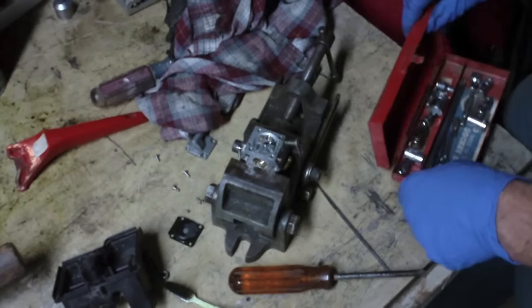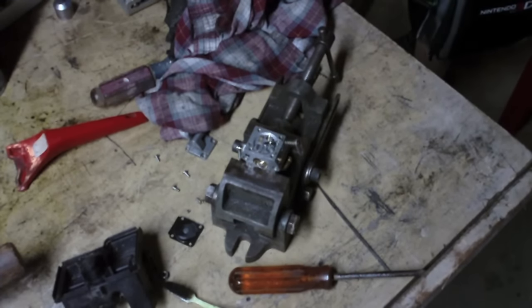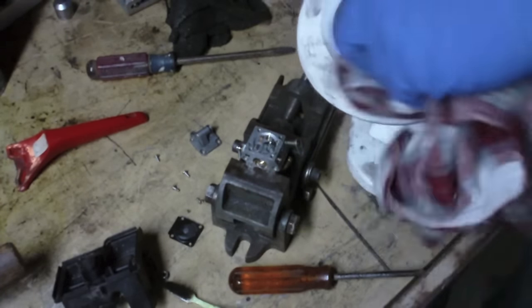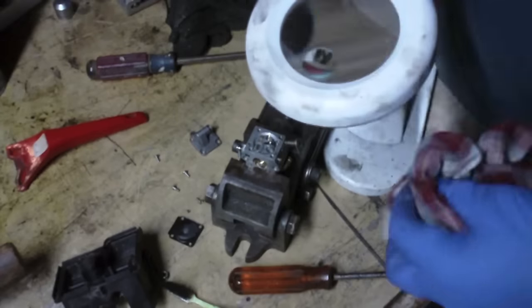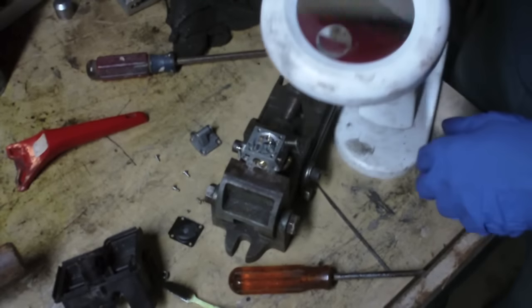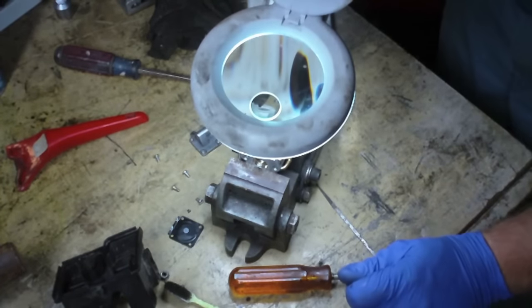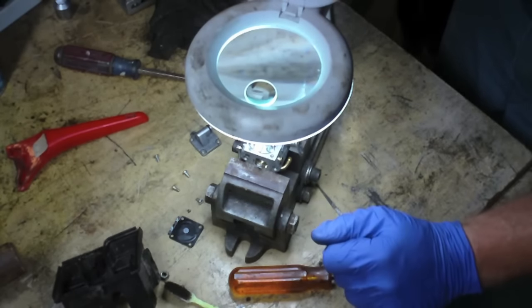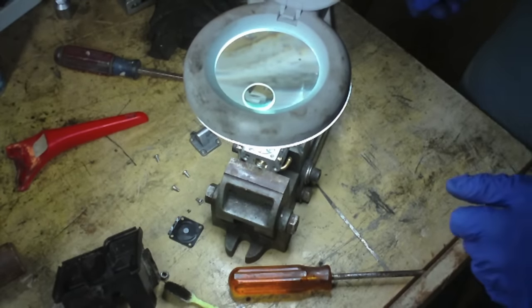I want to get a really good look with some magnification — a 'gander,' which I think is slang for 'look at,' though it's also a male goose. Looking inside, I don't see anything in there that couldn't be cleaner, but I'm beginning to think the problem is not in this carburetor — unless that little bit of debris on top of the diaphragm was enough to actually cause the problem, which I guess is possible.